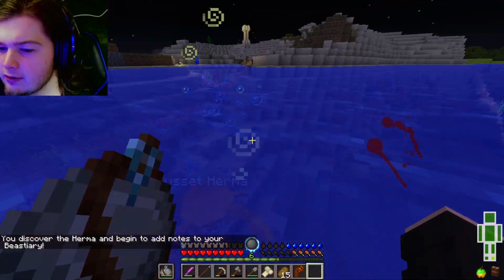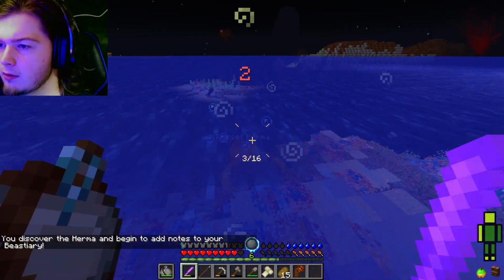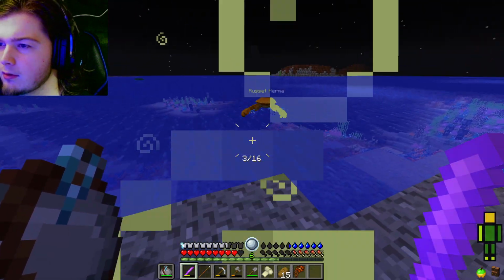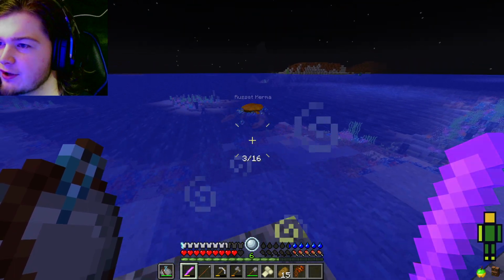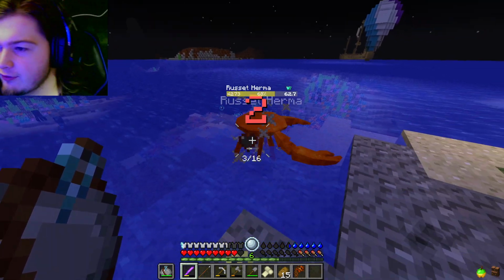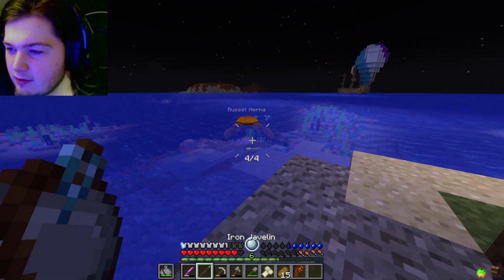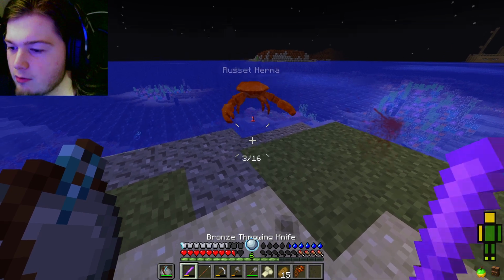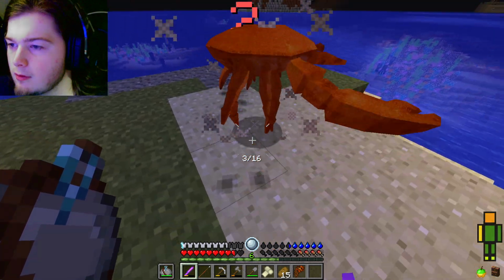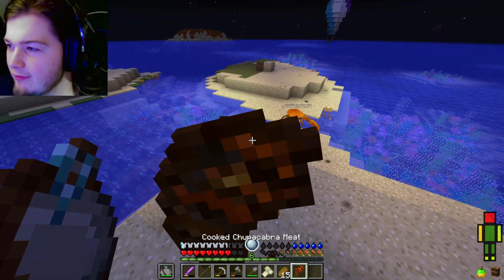Ow! Russet Hermit? What the hell is a Russet Hermit? Also, our face cam is not centered at all. Ow. Come on. Oh shoot, he's targeting our head. How does he reach our head from down there?